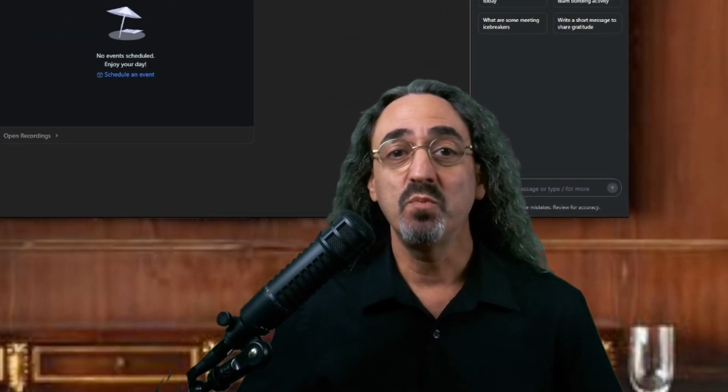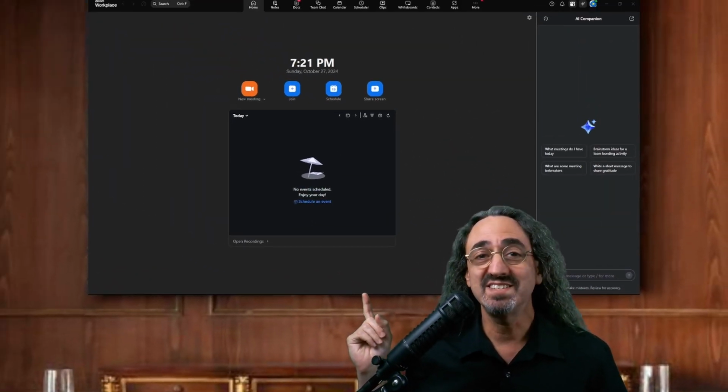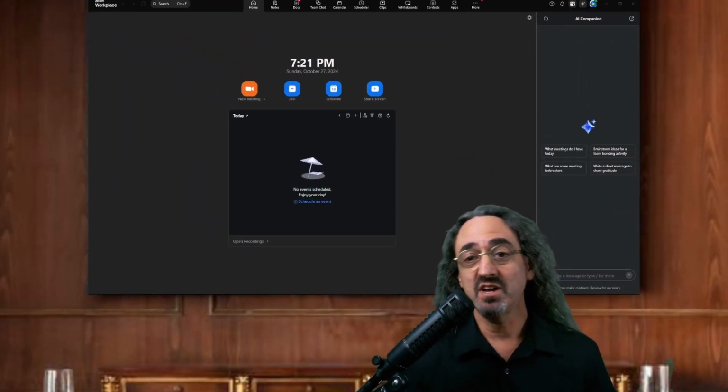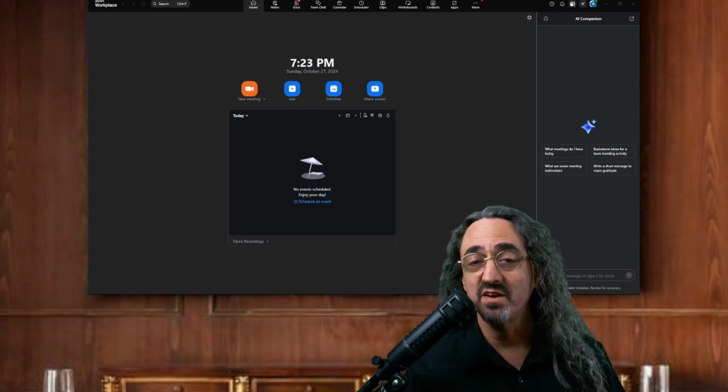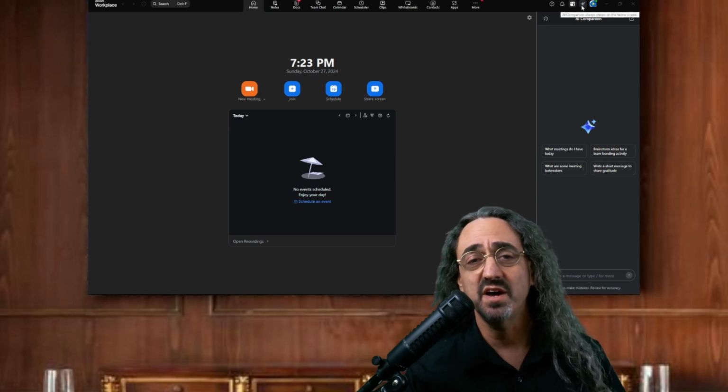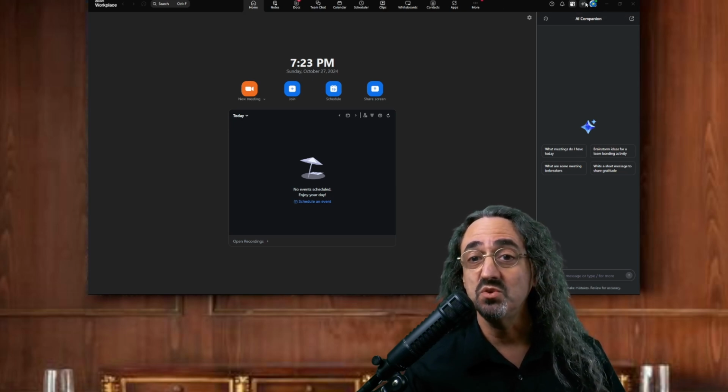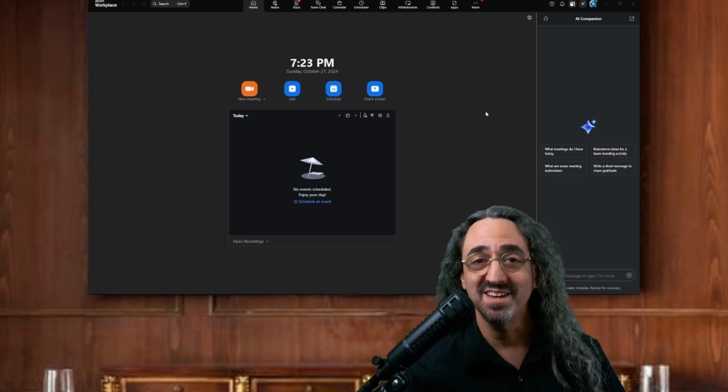So open up your Zoom Workplace desktop app, and if it's turned on, you'll have a new panel at the side of the screen. This new panel is what I'm talking about. It's available in all your Zoom Workplace tabs. There's a little button to hide or show it. If you're on the home screen, you can hide it. So if you're on the home tab and you don't see it, it's not enabled.